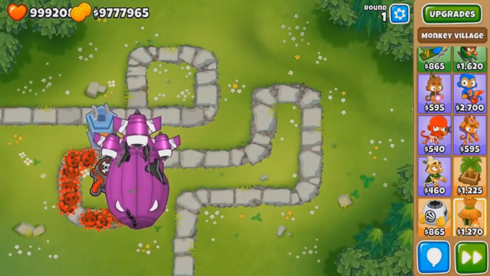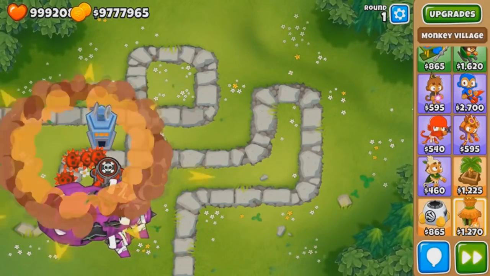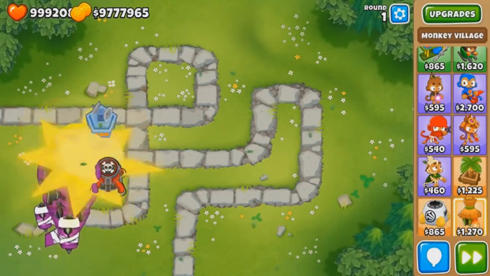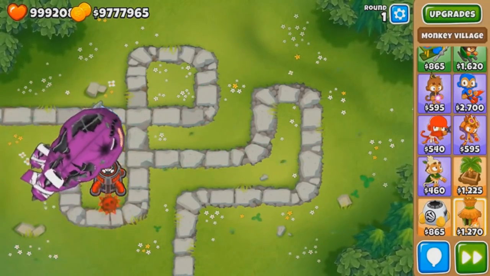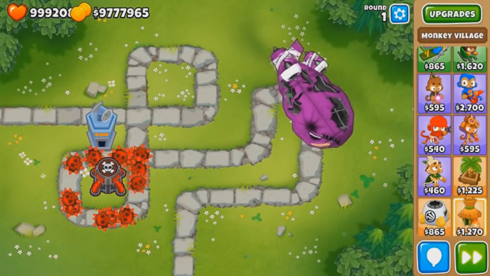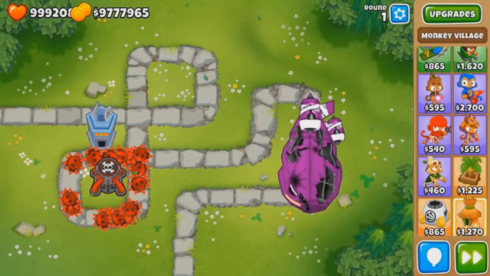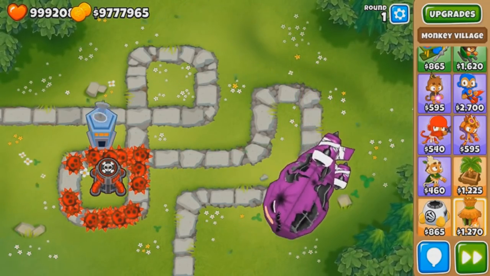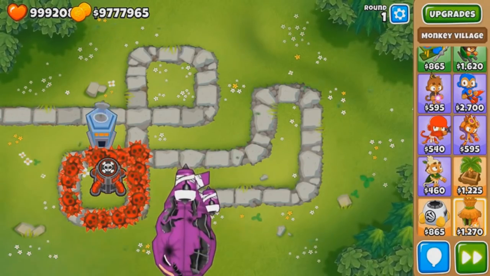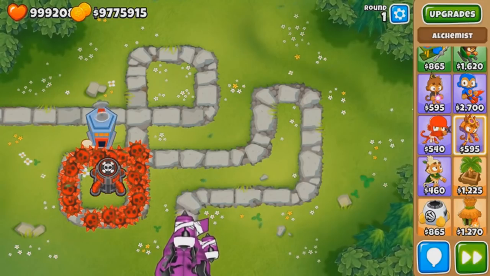Let's just watch. A lot of explosions coming in, but the BAD balloon is basically running through most of them. And I think it's gonna run through. Wow, not even pop the BAD layer. That's actually kind of disappointing if you ask me. I would have thought that it would at least pop it and then maybe the ZOMGs would run through. But yeah, not even that. Feels bad. Maybe it just needs the help of jungle drums and an alchemist.